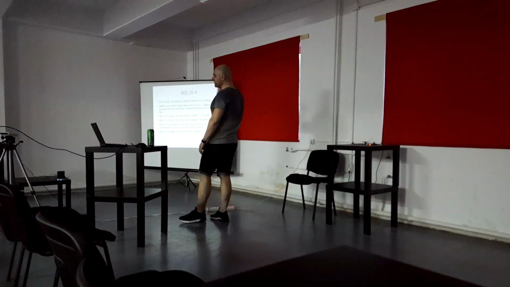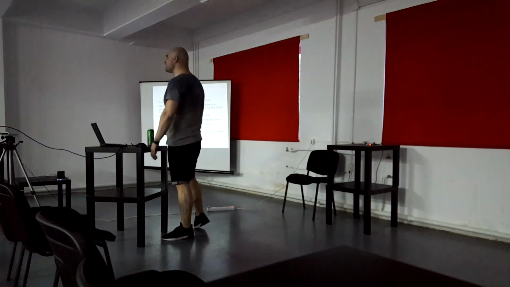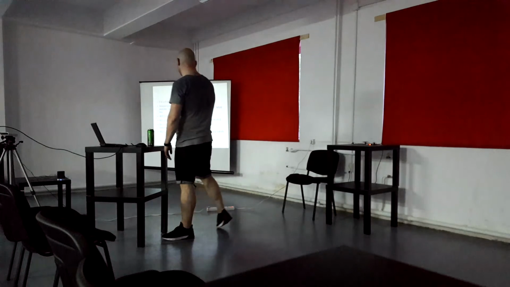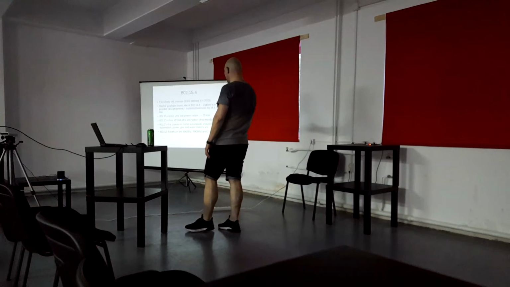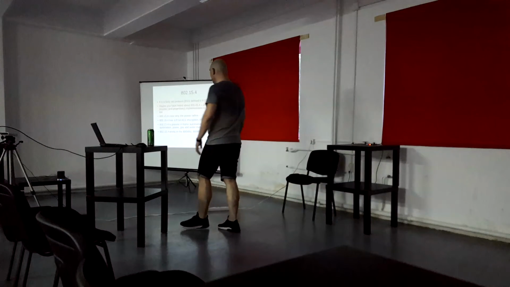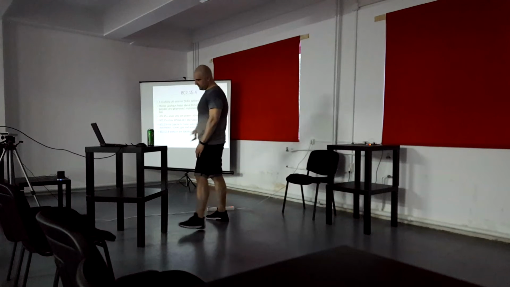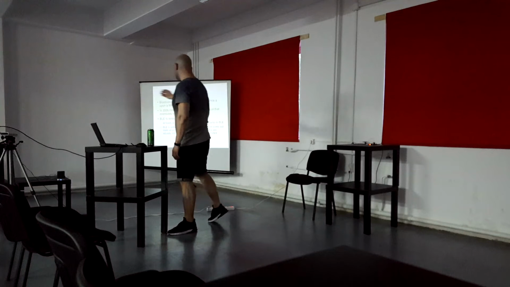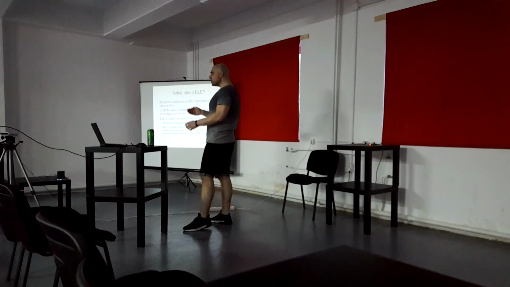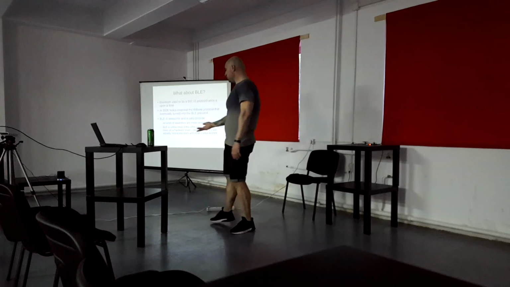802.15.4 is really popular right now in all the industrial Internet of Things applications like machine-to-machine communication. It works in the standard 2.4 GHz band, which is the Wi-Fi band, and also in the 800 MHz and 900 MHz bands. Another protocol that's also part of the 802.15 family is BLE, basically Bluetooth.